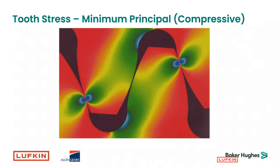You can also see, I think, in the root, if you look at the root of the teeth, you can also see a pale blue area there. So this is the bending stress. So as the tooth is taking the force or the torque from the driver to the driven gear, you can see that tooth is actually under compression in its root. So what it's trying to do is trying to bend, the top tooth is trying to bend to the right. So that's where we have to design the gear with the materials and the case hardening processes to be able to withstand these very high compressive and tensile stresses for the design life of the gear.